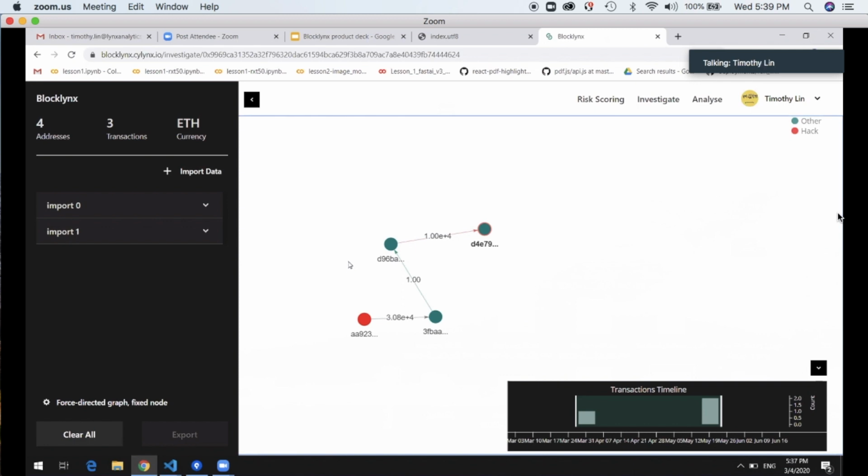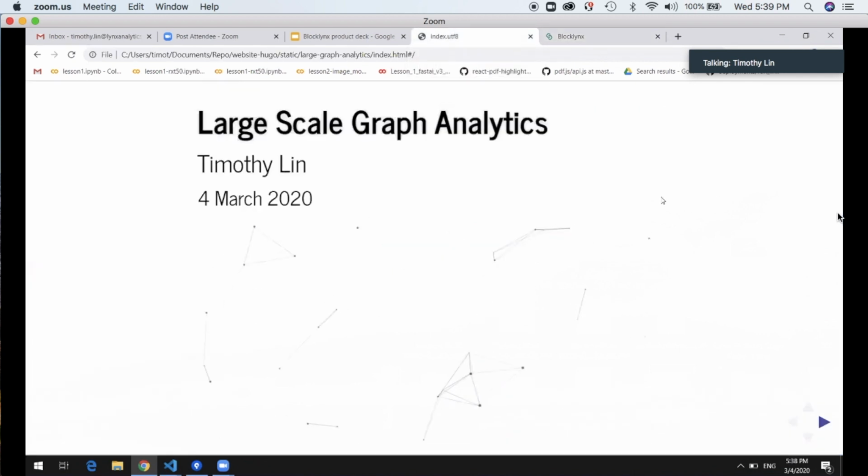So even beyond the blockchain area, or any area where we have transaction graphs, I think one of the challenges is how we can process and make use of the information as readily as possible. So this was one of the engineering challenges that we face, and it's going to be the subject of the rest of my talk.